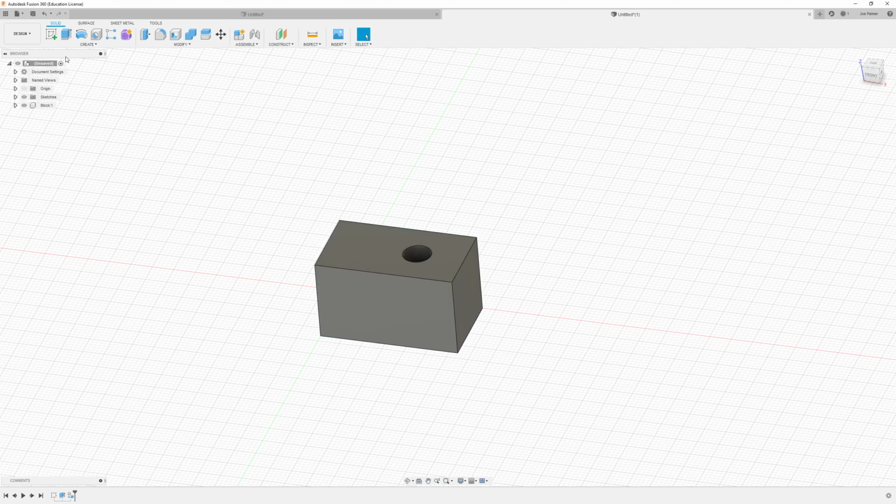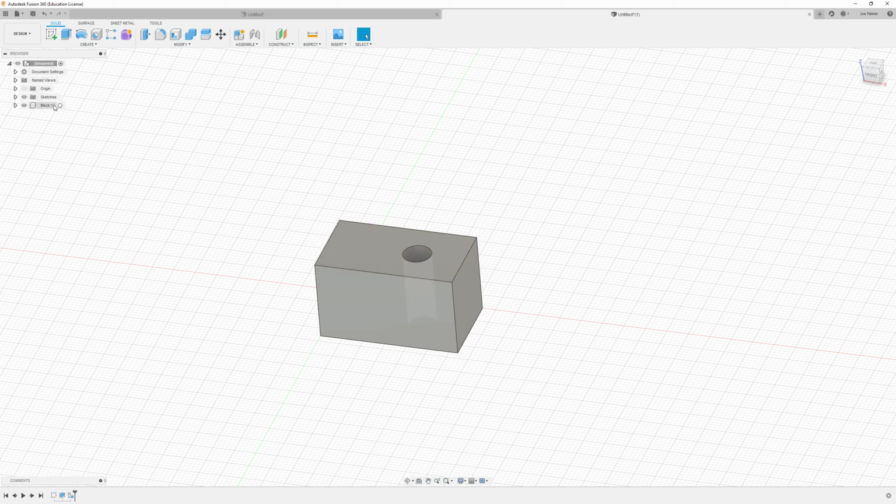Okay. When we have multiple components within an assembly, and we can tell that this is an assembly now because the icon next to the assembly name has changed. It's no longer just a cube like this, it's a collection of cubes, which indicates we are working in an assembly. Whenever we're working in an assembly like this, we can activate different parts of that assembly. So at the minute I have the top level assembly activated.